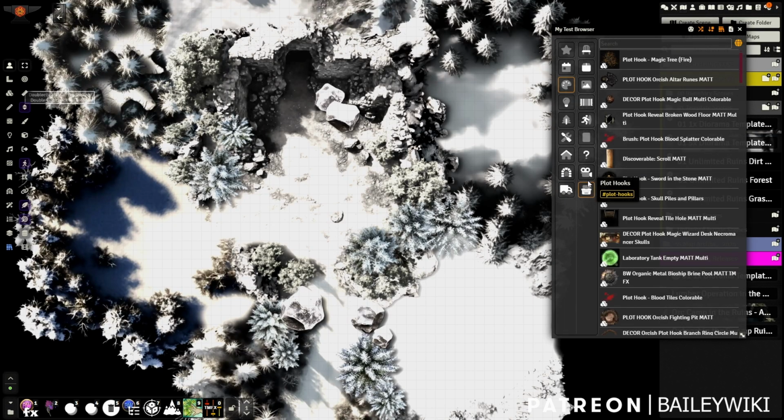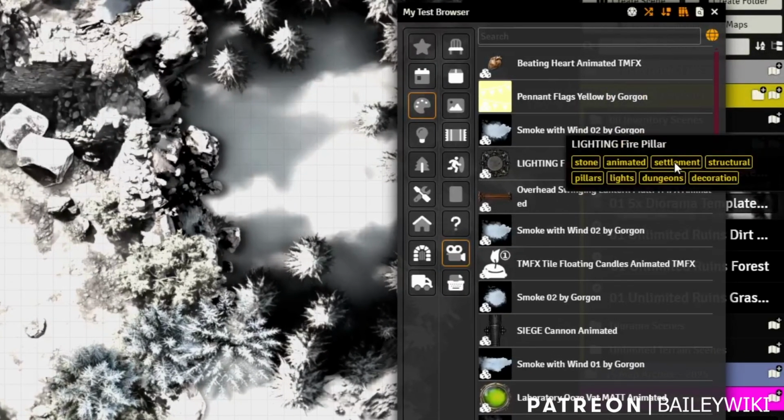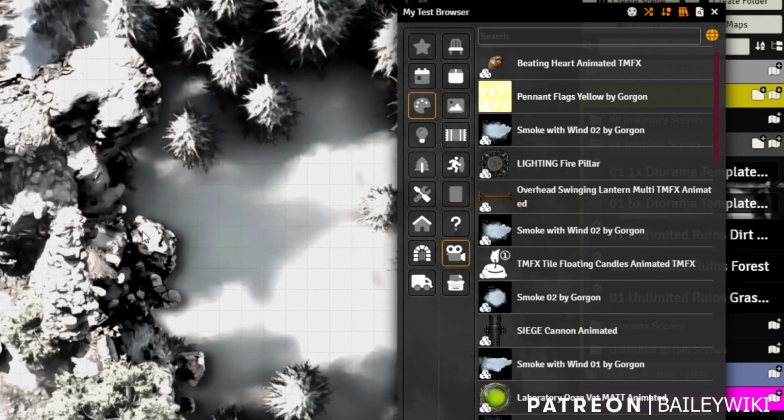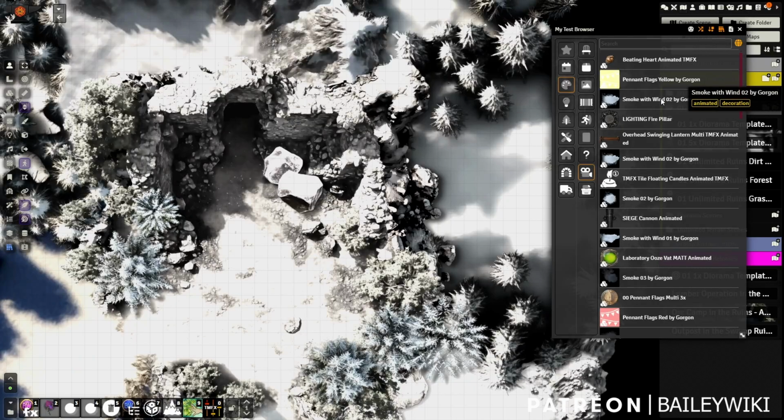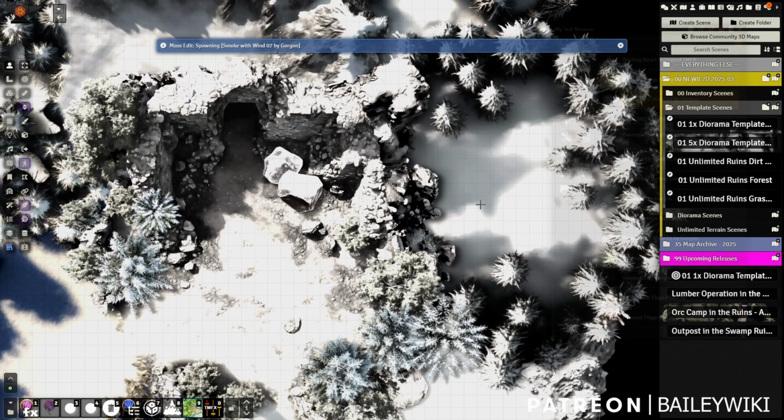So now I have this idea that I want that entrance to be pretty ominous. And so I'm going to take the smoke that kind of blows out straight, and I'm going to have it coming out of the cave, and make it nice and big so it feels like it's just really billowing out of the cave.